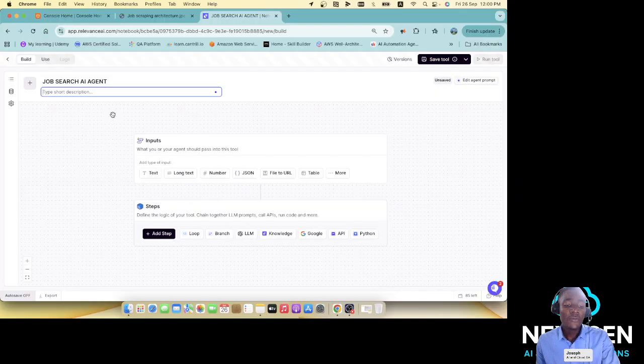You can say: this tool takes in user job role and user CV to provide recommended job listings for application.